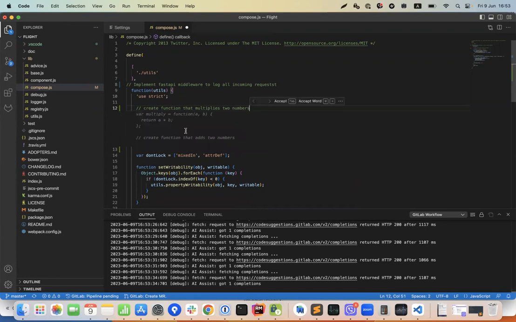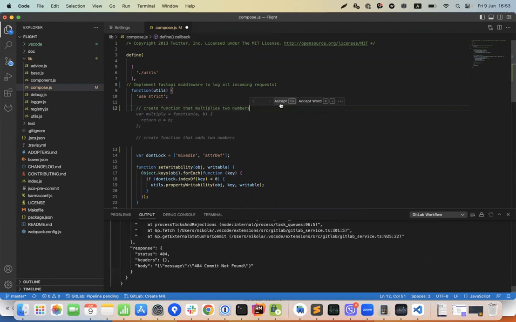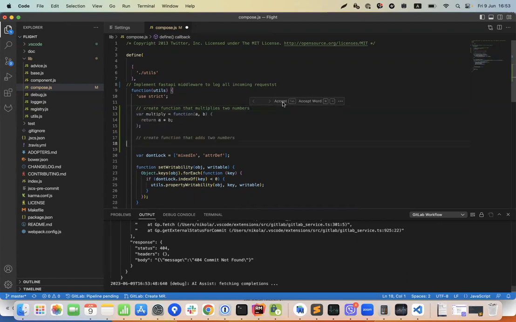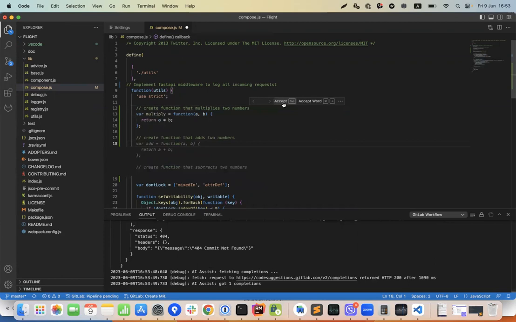And here you will get a code suggestion generating the method that you asked for, and you can accept it by clicking the button or pressing the tab key. And that's it. You can use code suggestions.